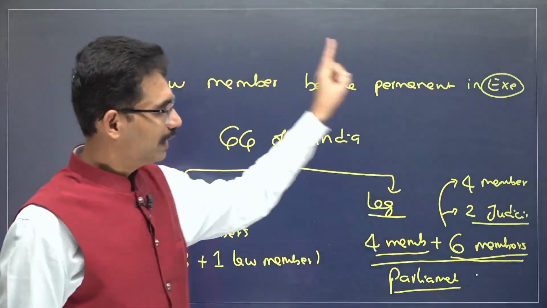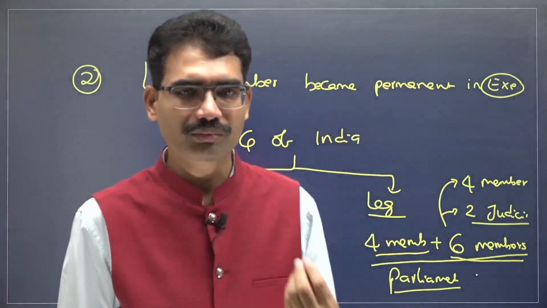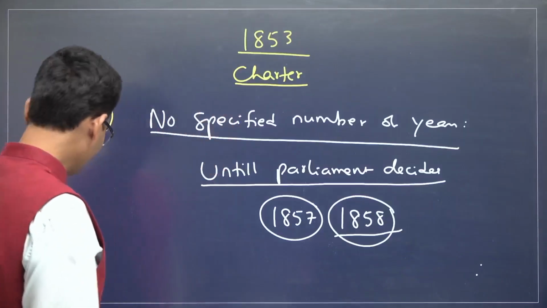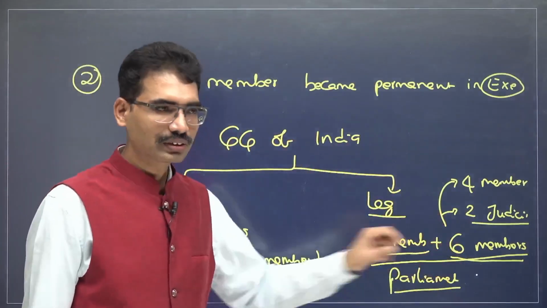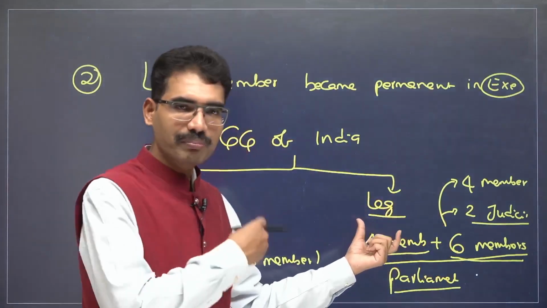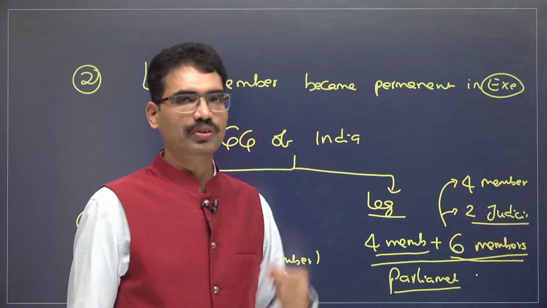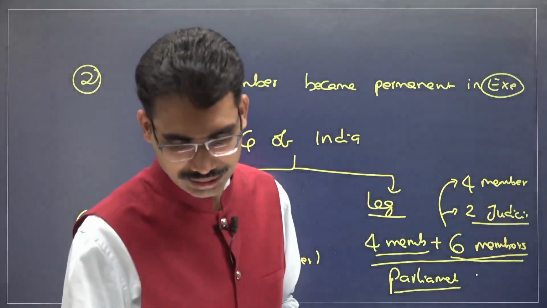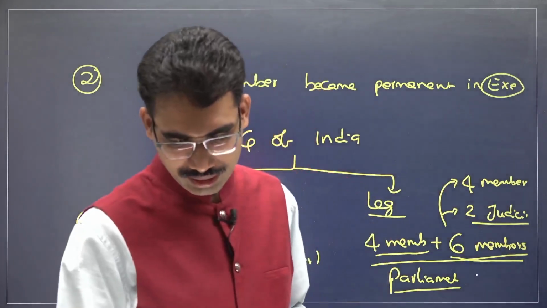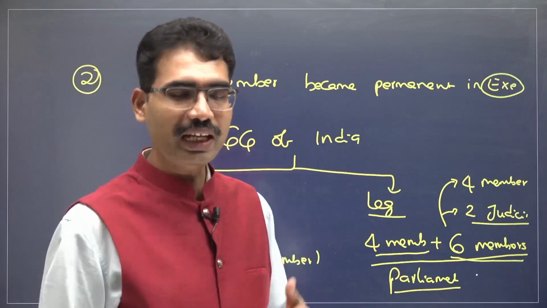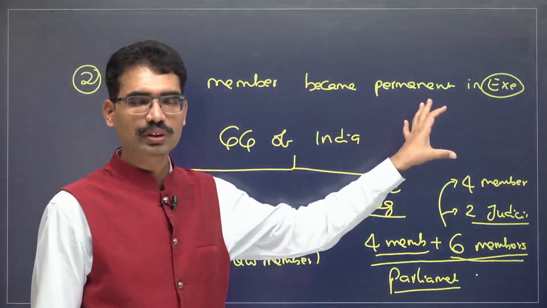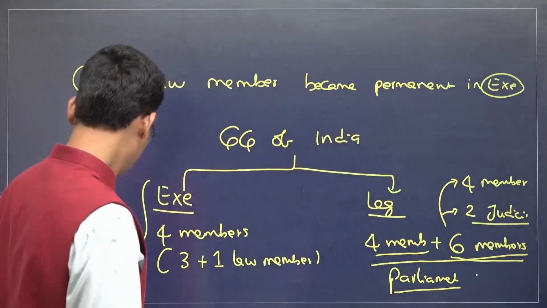Could you see this? In 1853, these are the important provisions. No more 20 years provision. Second one, they refined the executive council and legislative council. Executive means 4 members, the law member is permanent. If they meet as a legislative body, 6 more members are going to come and they will do legislation for entire India. So in this way, the executive body as well as the legislative body has taken shape like the modern day parliamentary system. These are the 2 important provisions of the 1853 Charter Act.